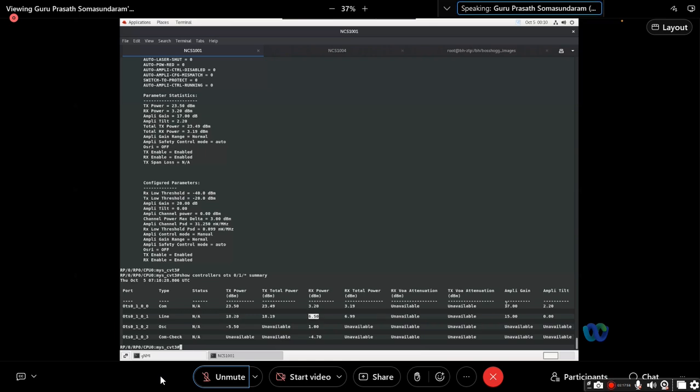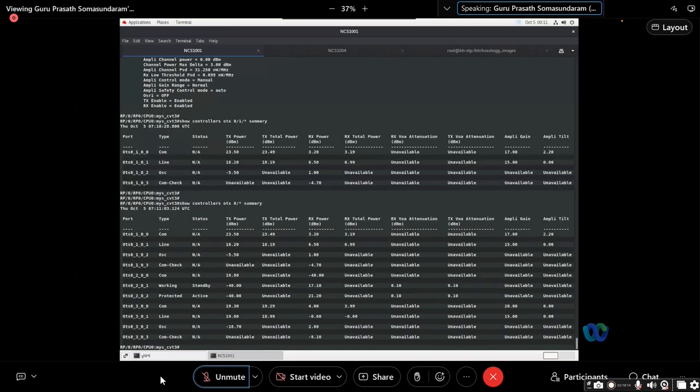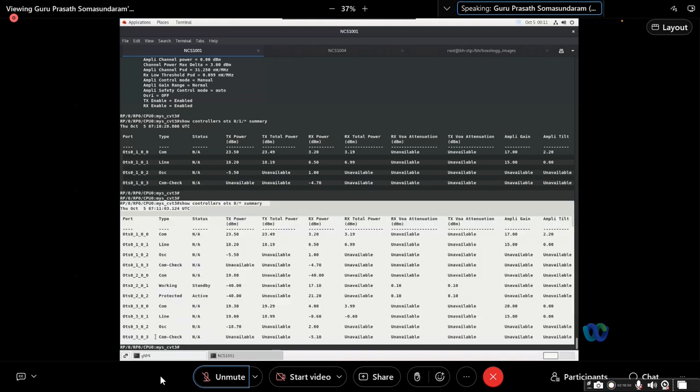Gain is also displayed here, and OSC RX and TX power, and COM check port RX power. So you get all this in a single view. You can do this as well for an overall summary, so you get all the amps and the PSMs displayed in a single command.